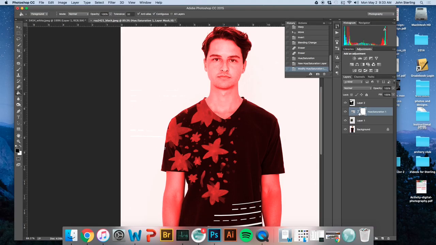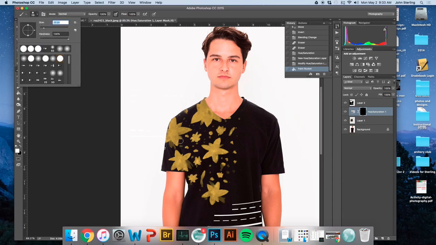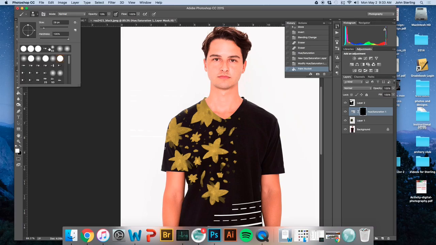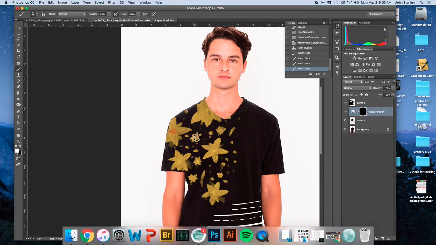Paint bucket black. If I paint bucket this white square black, just having it selected, that gets rid of everything. Now I can paintbrush white to turn it back on, maybe lower our opacity, soft brush. I think this should be able to get most all of you where you need to be.